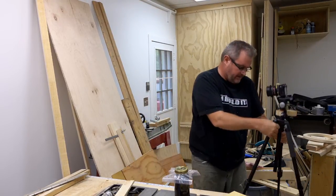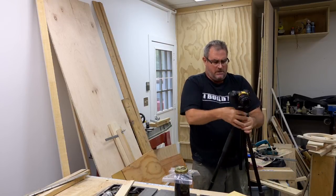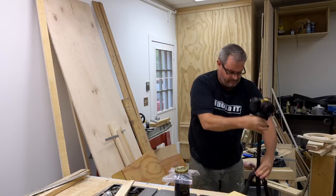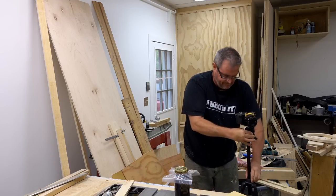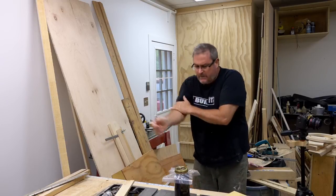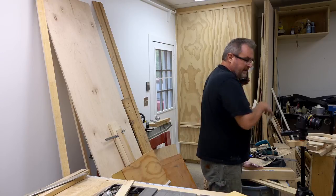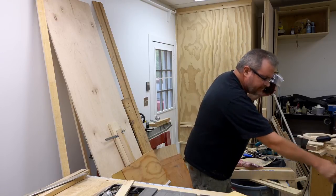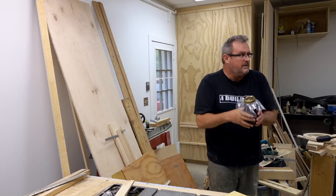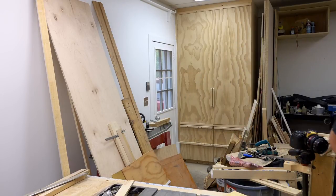I gotta clean this place up. I'm out here to get the things that I made before finished. You don't know what I'm talking about, so bear with me while I get a couple things put away here.